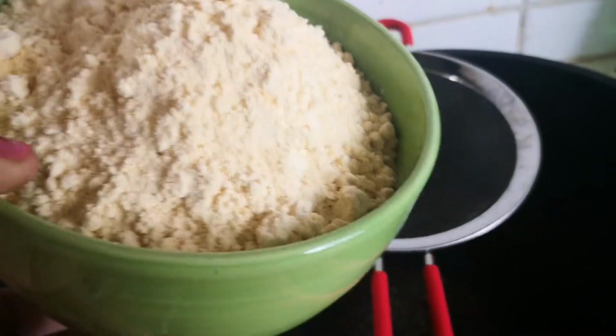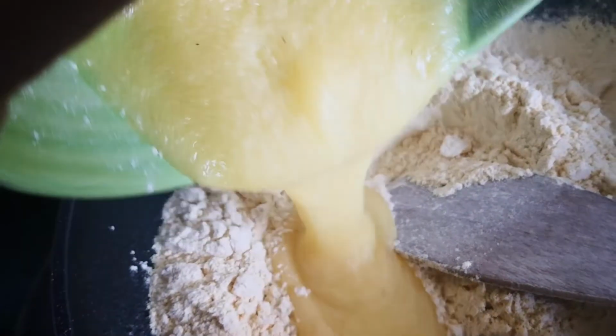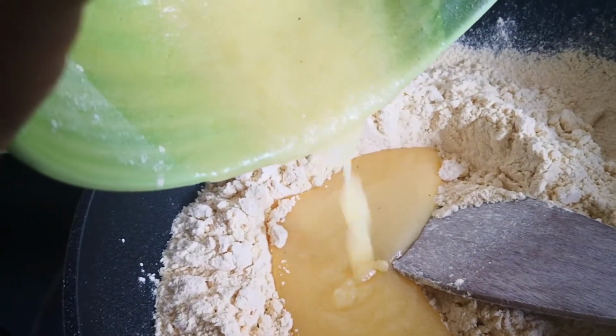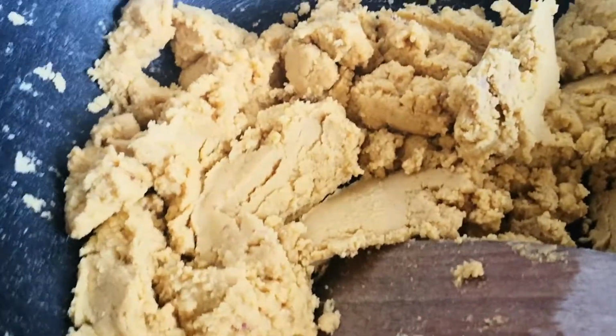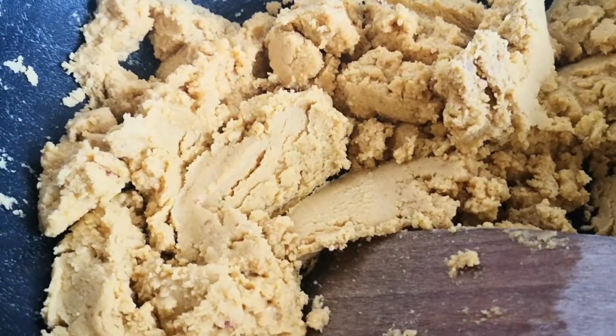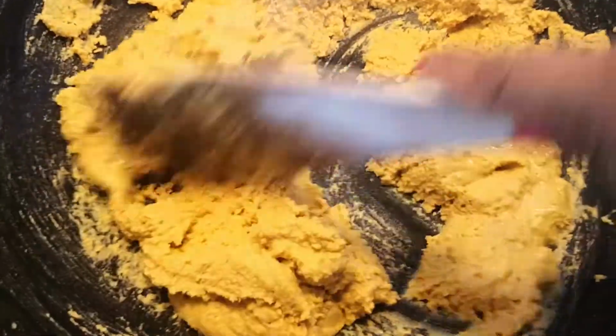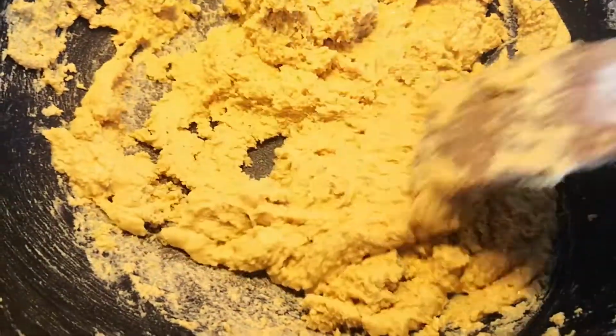So I took 1 bowl besan or chickpea flour and I am going to sieve it. We are going to add half cup ghee to it and we are going to roast it. So you see it's been roasting, and now we have to make the sugar syrup. So I am going to add half a cup of sugar in a pan, and 1/4 cup of water. So make a sugar syrup, and here we are going to take a look at this besan. You see it is releasing the ghee and it has fluffed up. That means that it is nicely roasted now.